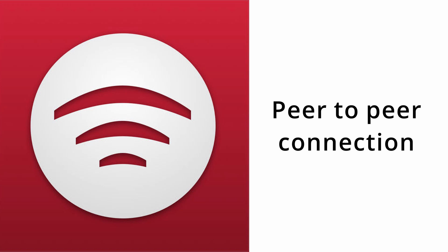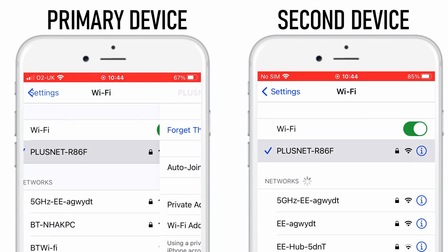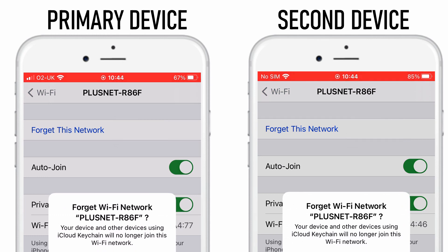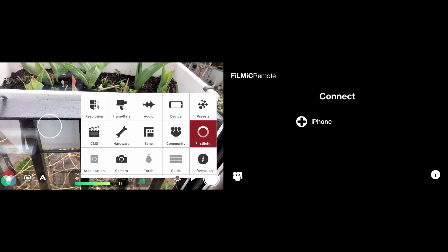The second option is a peer-to-peer connection. With peer-to-peer, you go to Wi-Fi and turn Wi-Fi on. The difference here is you press the 'i' for information, which is in the blue circle shown here, and once you press that you'll get the option to forget the network for both devices. Press 'forget this network,' confirm yes, and your devices should appear listed below Wi-Fi so you can press on those to connect them. Even if you don't see your device names listed, go ahead and try connecting in Filmic Remote — it should still work. With this Wi-Fi connection you can use it outdoors and it should work up to 15 feet distance between devices.